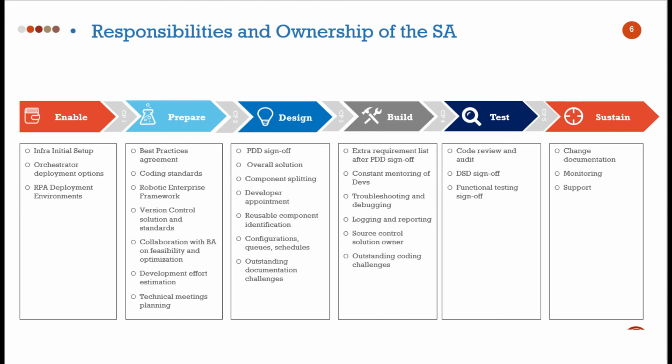So for example, you have to have 2 or 3 alternatives that you can suggest. Okay, we have a ServiceNow connector, why not use that? We have ServiceNow activities available, why not use that as well? And sometimes you have to deep dive with them, sit with them and code with them. At times, if there is a difficult part that they are not able to do, as a solution architect, it's your responsibility to help them as much as you can.